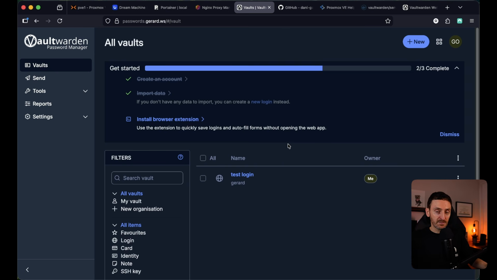Good. It is really simple to add stuff to this, and once I have my add-on added to my browser windows and stuff, that's when I'm going to start moving across all of my other things, like my other email credentials and things that I want to store locally on my server. So there you go. That is a very quick and simple video to show you how you can actually get Vaultwarden up and going. Again, a few prerequisites that you need in place.